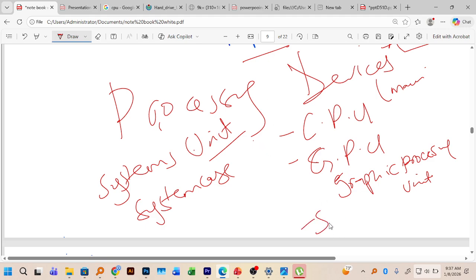Then you have other processing devices like the sound card. If you've been to a studio, you must have seen this device, a sound card. A sound card handles audio processing. Let's say 4 people are recording a song and each one has a microphone.